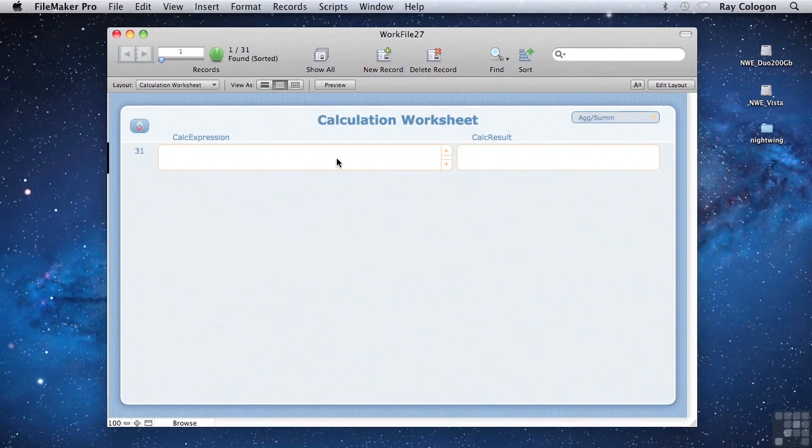So for example, if I enter as a calculation expression the text literal "Jacob", remember that text literals are enclosed in double quotation marks. When I press the Enter key to commit the record, FileMaker returns the value Jacob as the result. So that's a fairly generic and casual use of the term value to describe a piece or element of data. But there's a more specialized meaning.